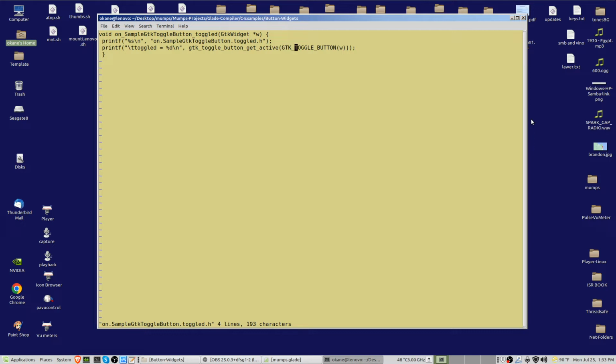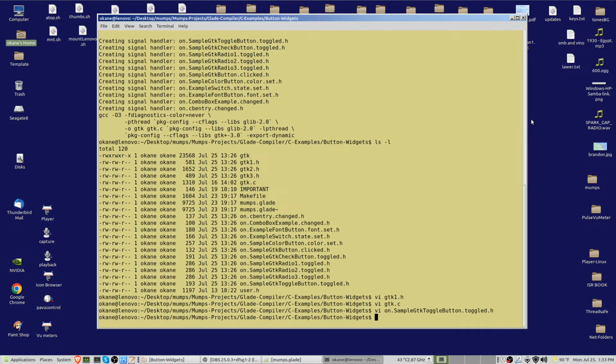All right, so what would you do? This is the skeletal program. Whatever you wanted to do when it got toggled, you'd put the code here, and you'd probably first of all have an if statement. If gtk_toggle_button_get_active, blah, blah, blah, equals 1, do this. If it equals 0, do that. And whatever it is you meant to be done by a toggle button, you would put in here as code. And that's what we've got here.